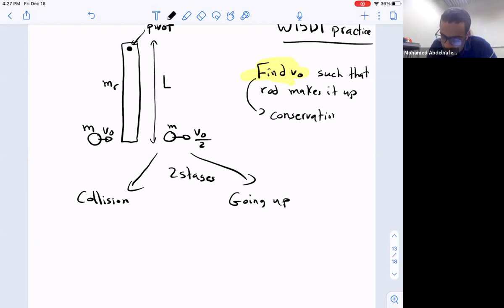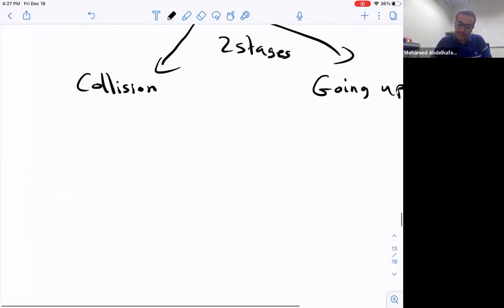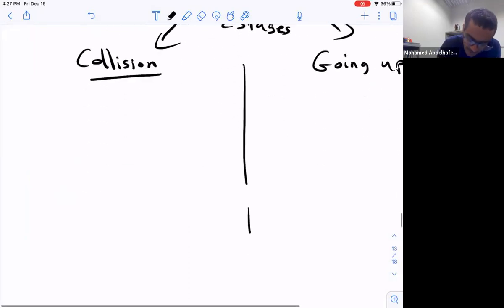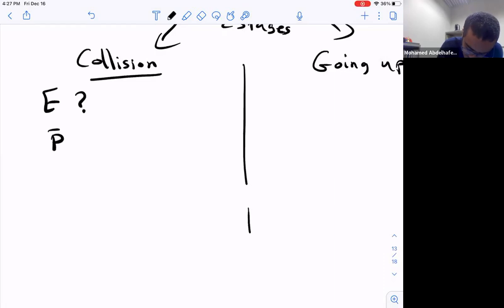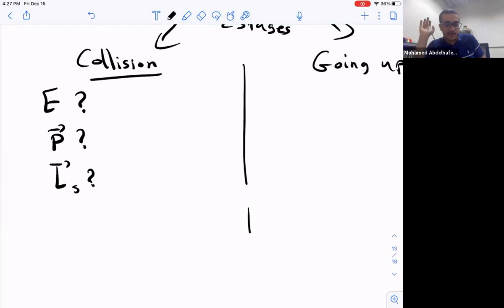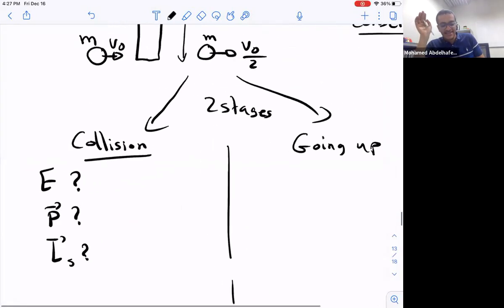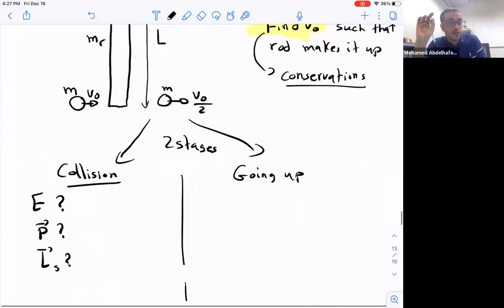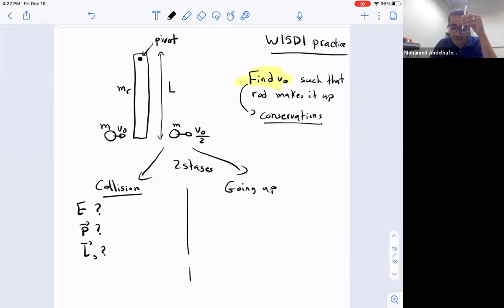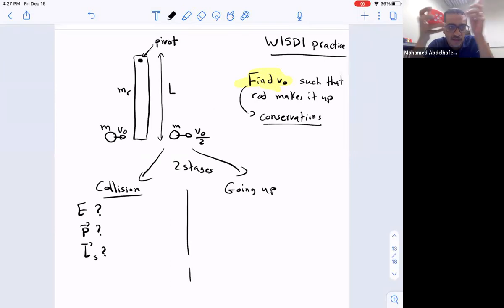All through this problem, it's just about something being conserved. Okay. So during the collision, we ask ourselves, something is conserved. Is energy conserved? Is linear momentum conserved? Is angular momentum about some point conserved? That's the typical thing, and that's the main topic here. There is a collision between a rigid body, like a rod. It doesn't have to be a rod, it can be any kind of rigid body, like a wheel. You can hit a wheel. Okay? You're colliding a point mass with a rigid body. And this collision, you want to treat with some kind of conservation.